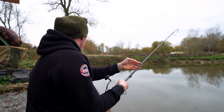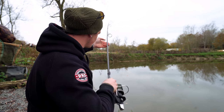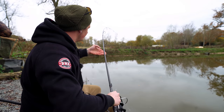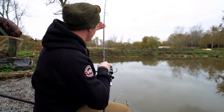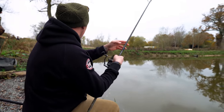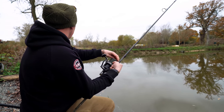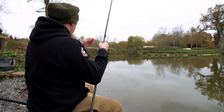So I've got a couple of combi rigs out, and the other one is on more of a coated braid hook link, and I think this might be that coated braid. Hooking arrangements are fairly similar, but the material just means it presents itself that little bit differently than the other two. But these are wafters, so Moz has obviously changed his rig over to a pop-up, so it'll be interesting to see what happens with his.